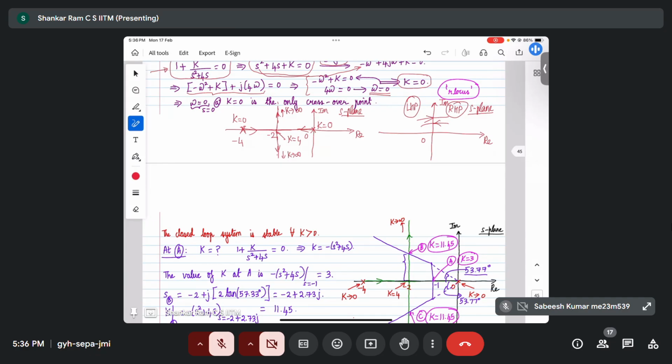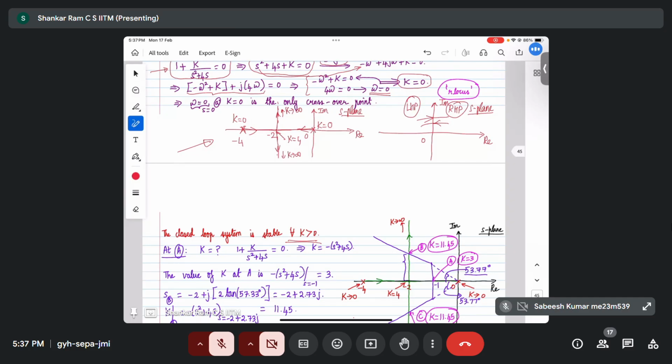And now from the root locus, we can immediately say that the closed loop system is stable for all k greater than 0. Obviously, we got that result from the Routh criterion before, but we can reconfirm it. Why? Because there are two branches in the root locus. For any k greater than 0, where do the two branches lie, in the LHP or RHP? If you look at this graphic, LHP only.